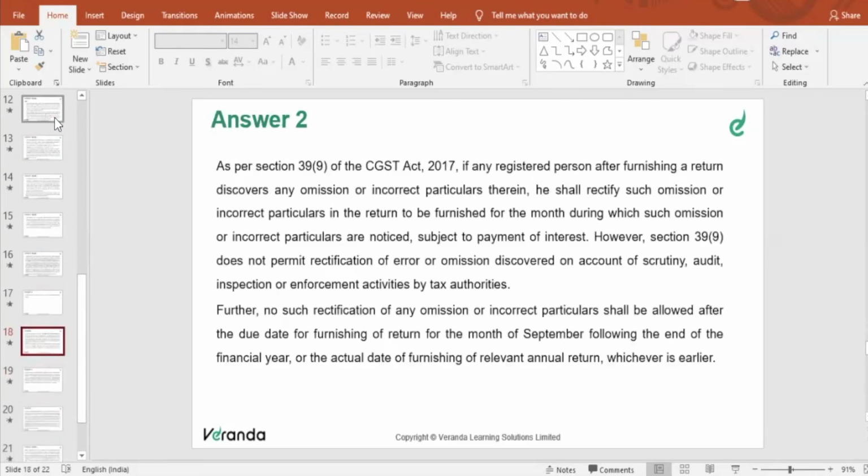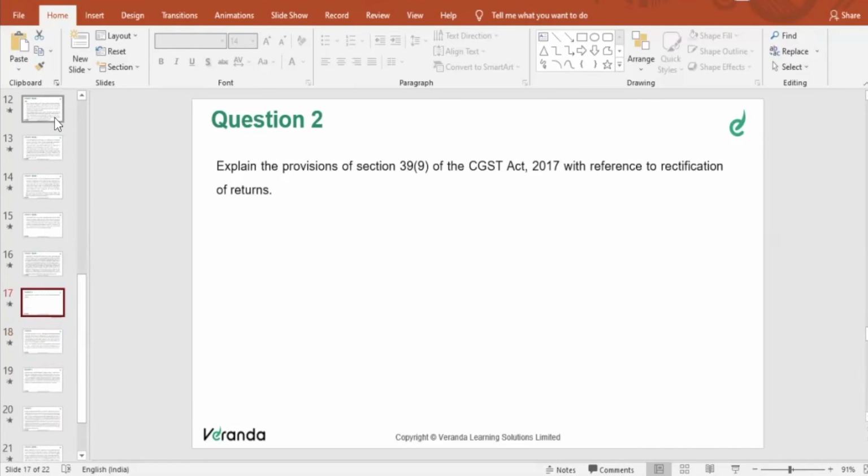Yes, precisely. Going ahead, it is going to be the due date of furnishing of return for the month of September of the subsequent financial year. Remember, not the current September. It's not that October is here and you say, okay, September has already passed, what am I going to do? Or say it's August 2020 and the last time is going to be September 2020. Not really. First we need to see the end of the financial year, March. After that, whichever September is coming, the due date of filing returns for that month.